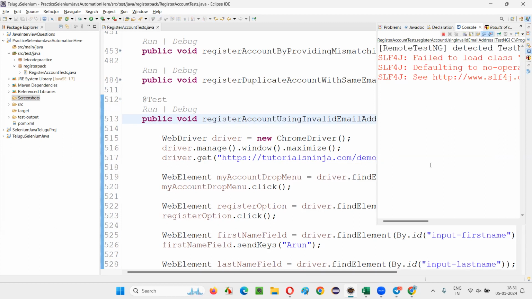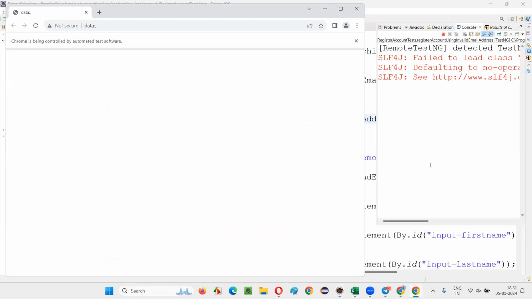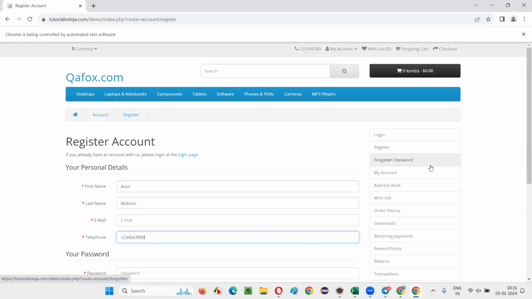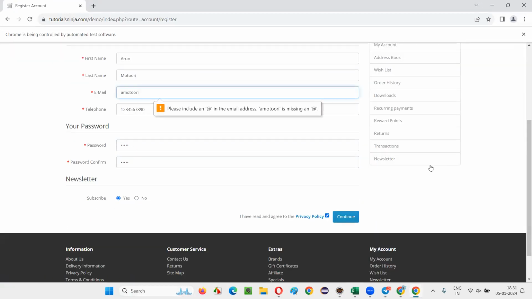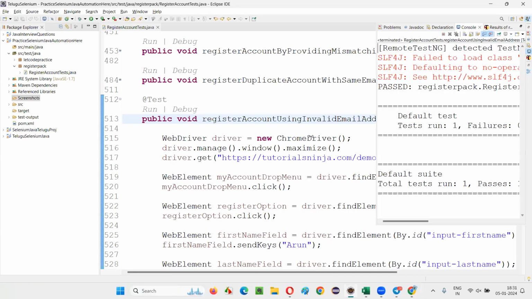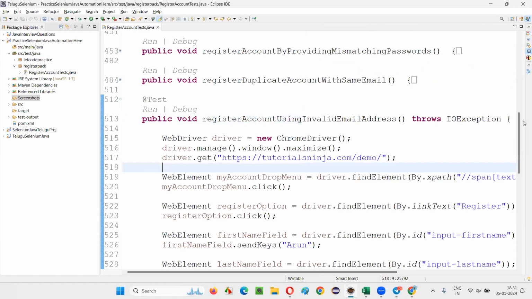Only one test data I have given. And for that particular test data, we'll first check whether we are getting results or not. Later, after this is done, we'll pass multiple sets of data to the same test method that is coming up. So a data-driven kind of approach we are going to follow next. Once this is completed, register account page, entering all the details and the email address, continue. Done. It's saying the test is passed. The script got executed successfully.